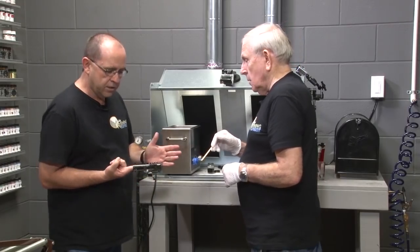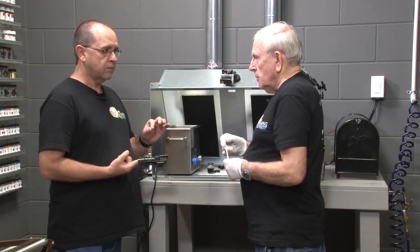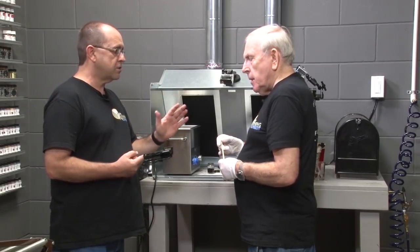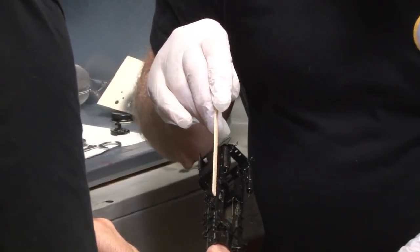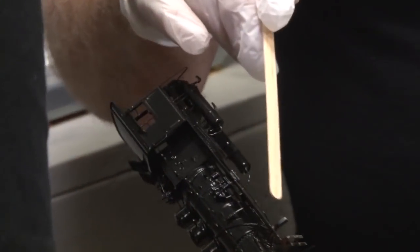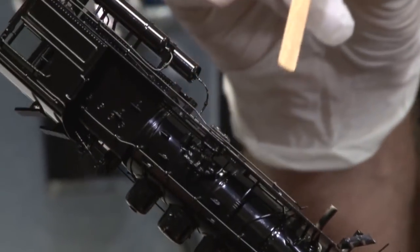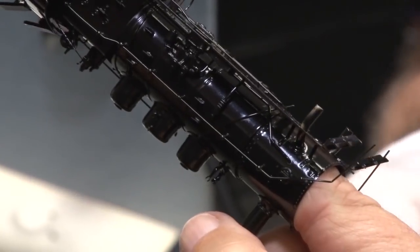Good. Okay, so we see the model looks nice and shiny. It's a very good job. However, we mentioned that with coat number 1, you're not going to get everything. You're going to miss some little spots. So we turn it over, and we can see some little brass showing there, even on the pipe inside down there. I'll go back and just touch up the bottom. Okay, very good.